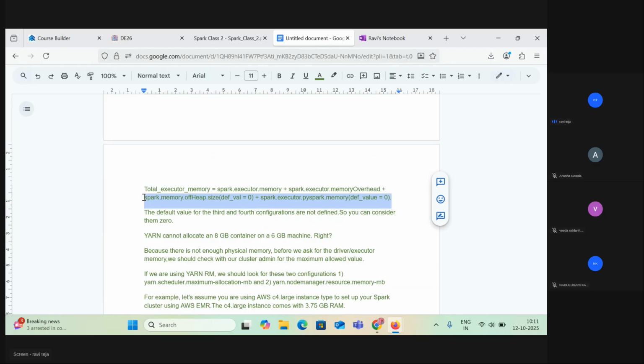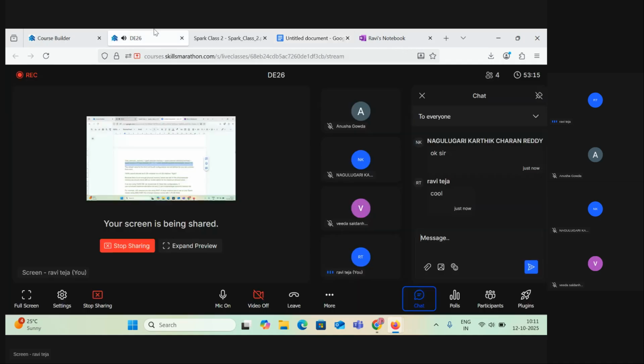But if you work in typical production systems, clusters and all, then you might think about it. But as a data engineer, most of the time you're going to develop the application, and then it's auto managed. There are many tools, let's say AWS Glue. It's auto managed, everything. So you do not need to worry about all these things.